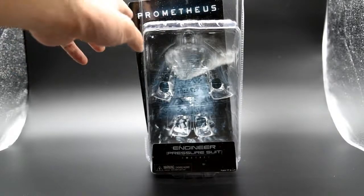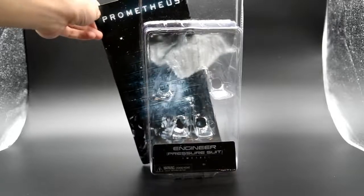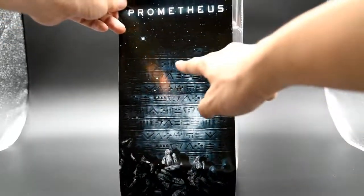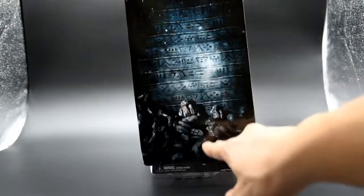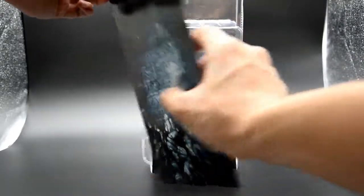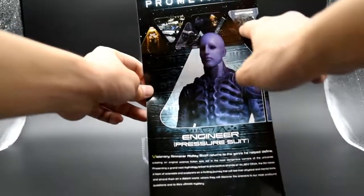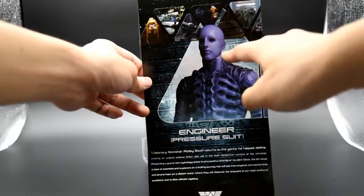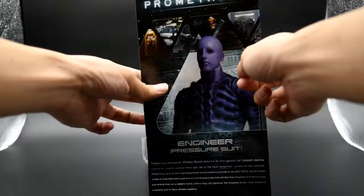Let's take a look at the box. The box is really simple with only one poster on it. You can see so many alien language words or symbols written on the ruins, and then a bunch of dead bodies — which are the Engineers as well. On the back there are more scenes from the film, and there's a gigantic image of the Engineer.